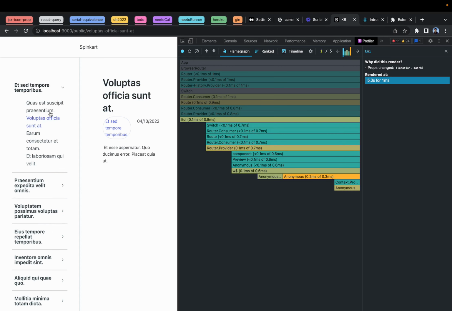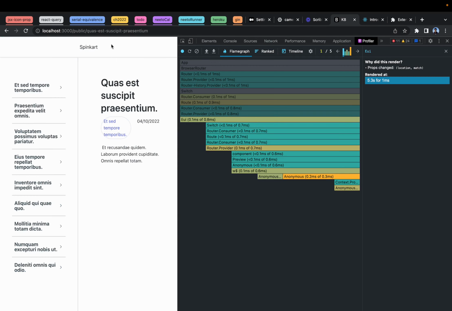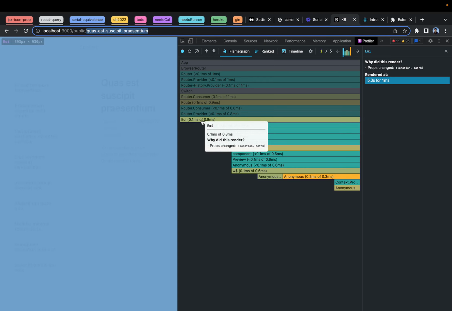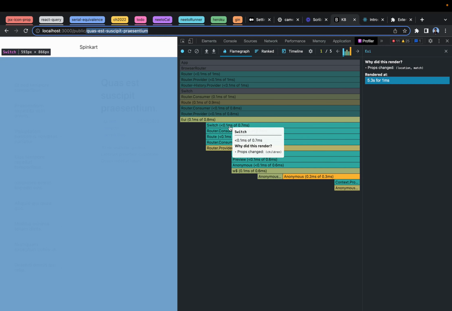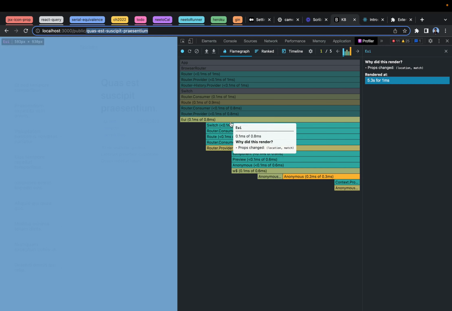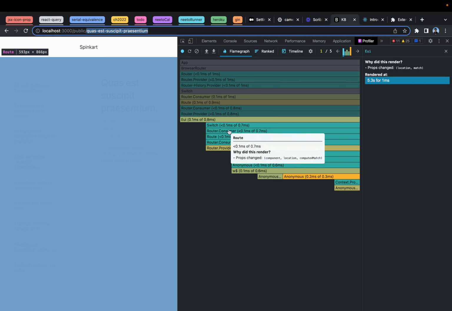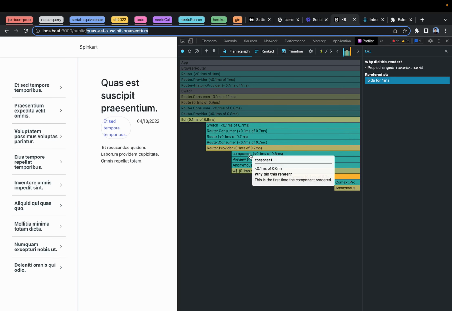So if we click on, say, another article, let's click on this one, the first one, you can see that the slug also has changed. And this is being done by React Router DOM. Now moving further, the end user interface looks fine. There is nothing wrong over there. Then the end user interface again invokes the React Router DOM Switch and another route is being rendered. And the route provider goes here, to the component and the preview component.